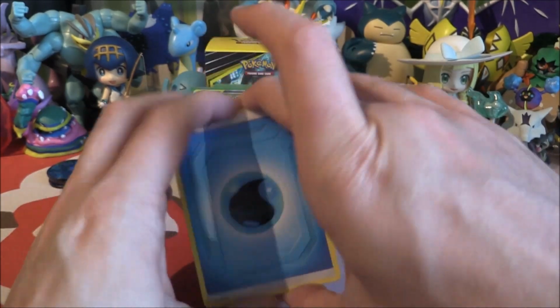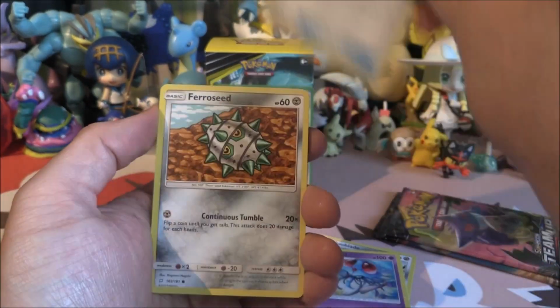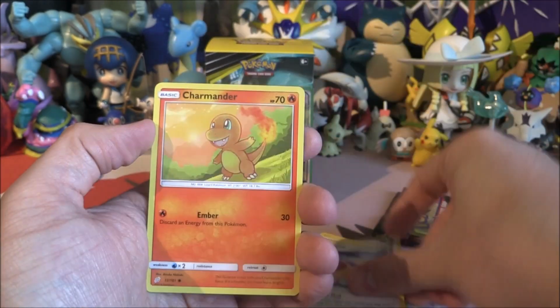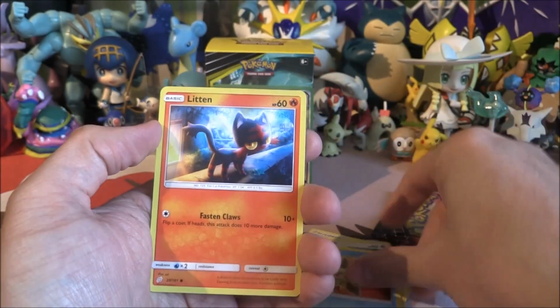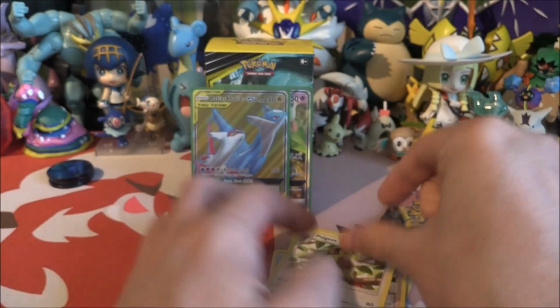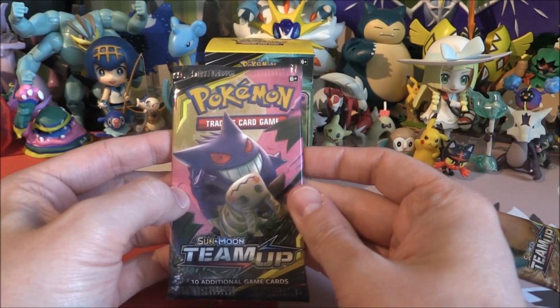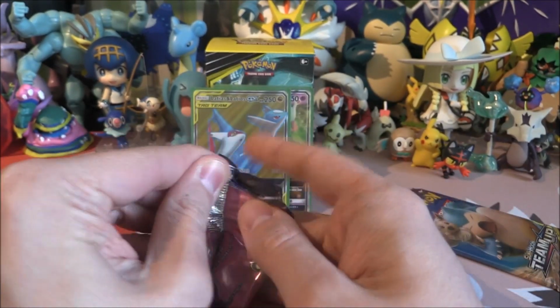Grass is water. Water Energy, Dewblade, Tentacruel, Return Label, Ferroseed, Pidgeotto, Charmander, Staryu, Litten, ooh, nice, Reverse Ingo and Emmett, and a Pidgeot Rare. Nice, that might be our third Pidgeot Rare now. Gengar and Mimikyu.